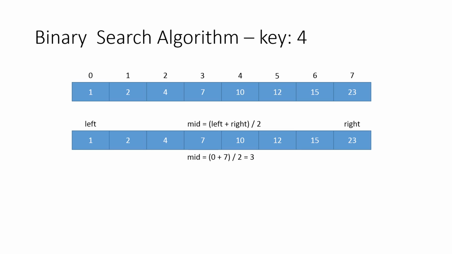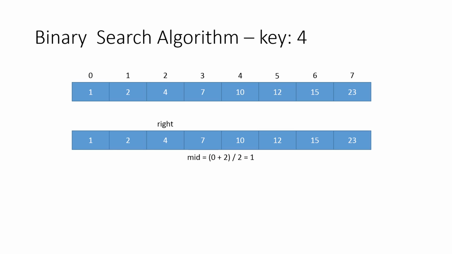So we have to look for the element in the left subarray, and we do that by updating the right pointer with the value of mid minus 1. So mid is 3, minus 1 is 2. So now the new right pointer comes to the second position, and now we're going to calculate the mid again, which leads us to the midpoint of 1, but 2 is less than 4. Then we are going to move the left pointer now. So what we do is we update the left pointer with mid plus 1.